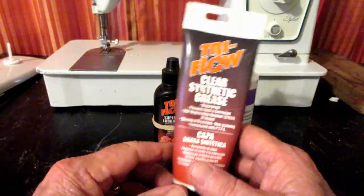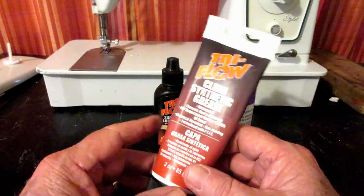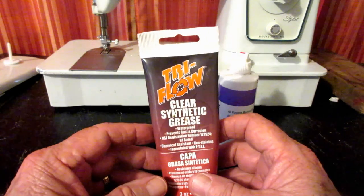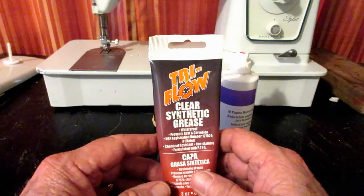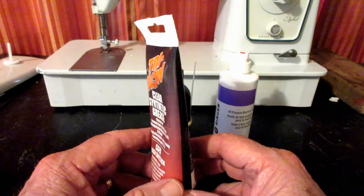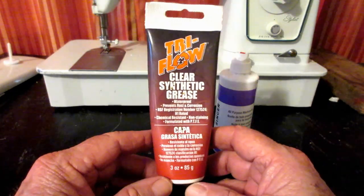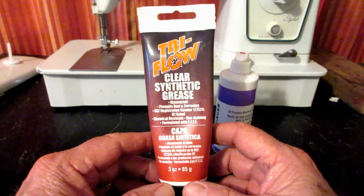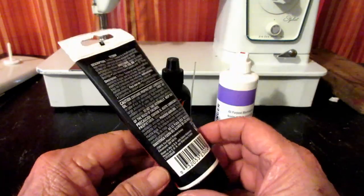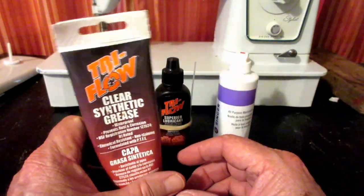The grease that I use, if the machine calls for using grease, is the TriFlow Clear Synthetic Grease. And I've been very happy with it. I have cleaned a lot of machines that had black sticky stuff on there, and hard black stuff, and very hard white stuff that somebody told me was lithium. This was recommended to me, and I like it. So that's what I use for any grease. And it's safe for most plastics, too. For those of you that feel you want to grease plastic gears in machines, you wouldn't have a problem using that.